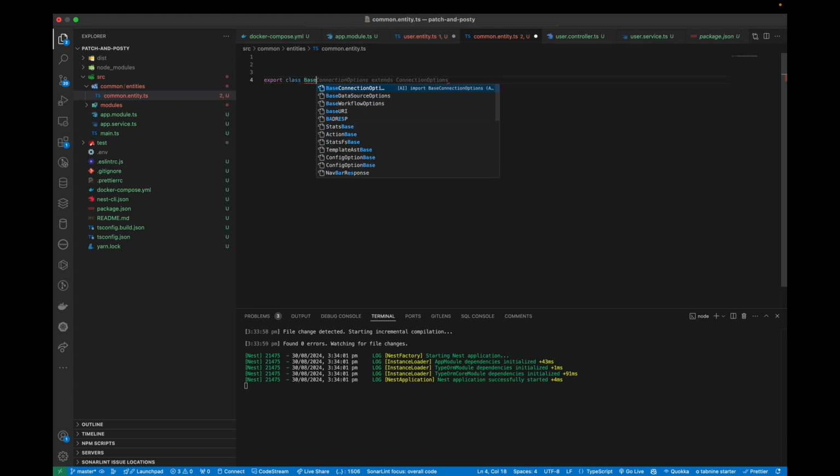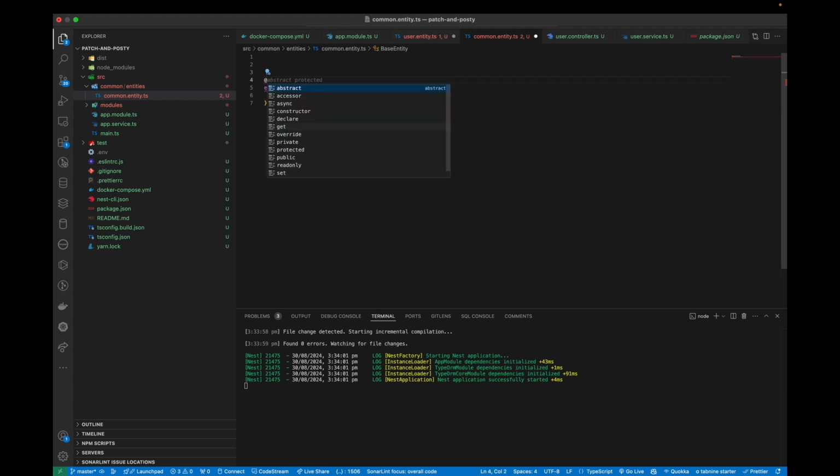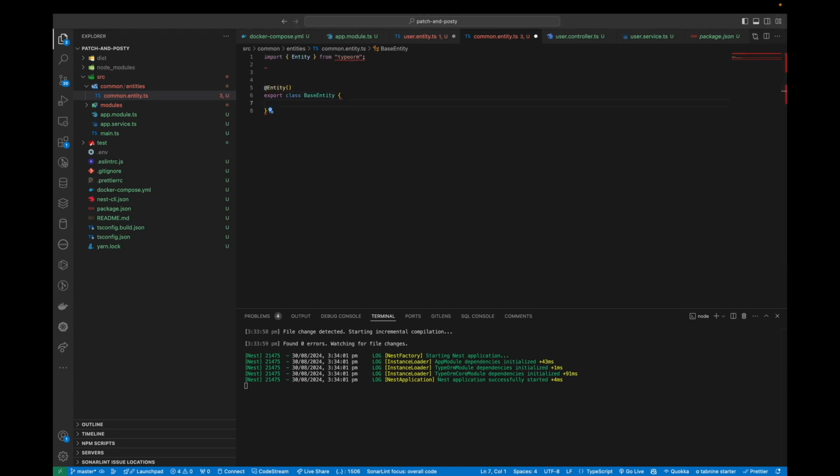and then we'll export our class. We'll name it base entity. We'll annotate it with Entity from TypeORM. Press command dot to import it. All right.